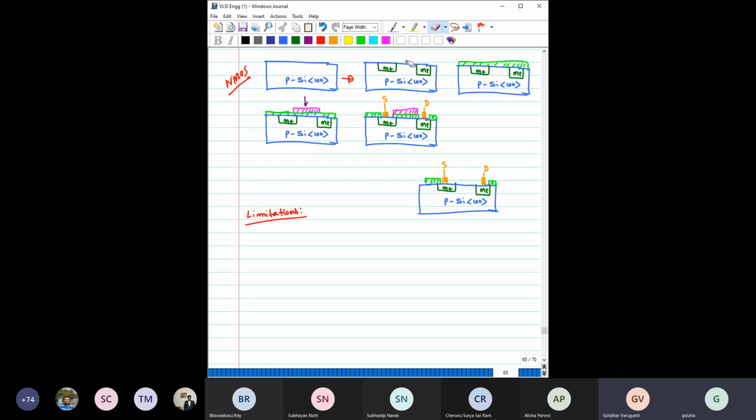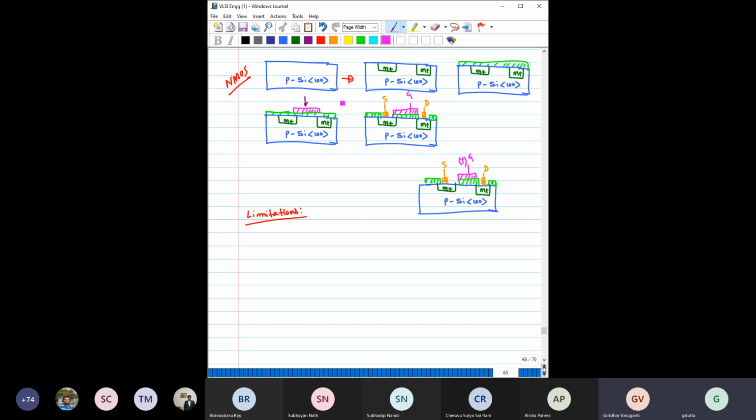You know, what will happen if while placing this gate metal we have made some error? And what type of error? Suppose we have made this type of error, that this placement has been somewhat shifted to either the source side or the drain side. Now see what is happening. This gate has not actually overlapped with the source. So when you apply some positive potential, you don't have any channel in this region between source and drain. So it will always be discontinuous. There will be no current. Transistor operation is suspended.